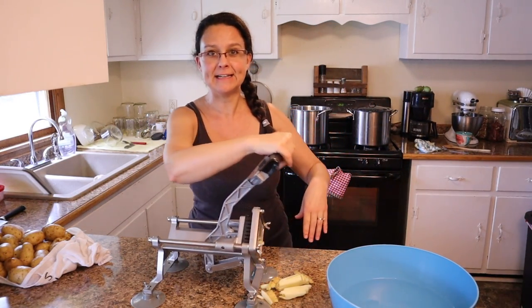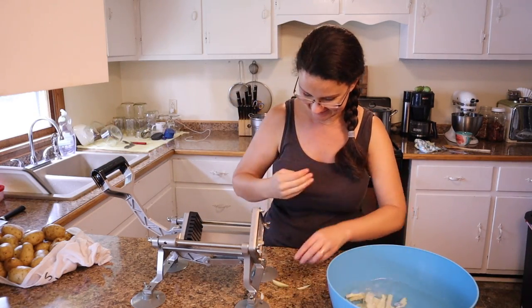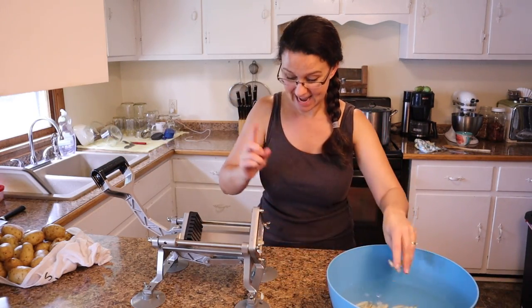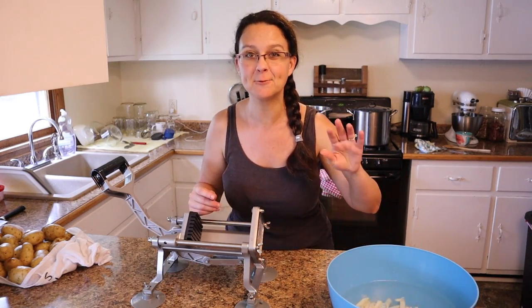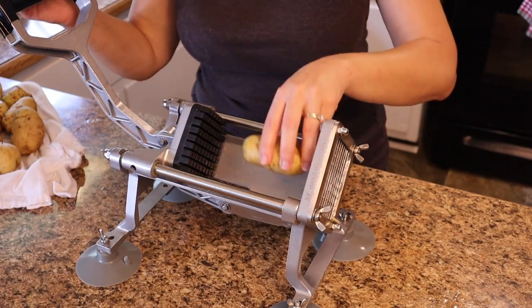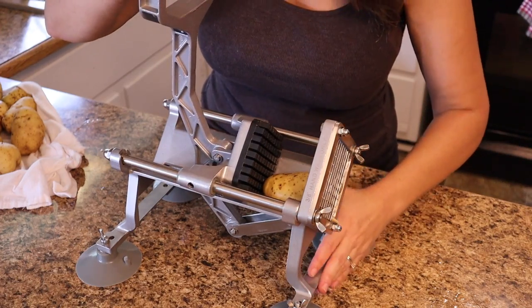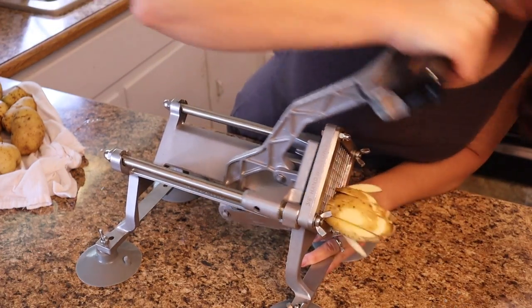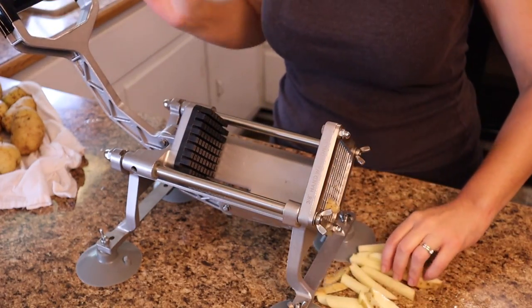Look at how fancy and handy that is. Let me show you that again. It's so fun. Actually, that was the very first time I've ever used that. It is super slick and way better than the cheapo one we had. Okay, let me show you guys up close how this works. So put the potato in and push the handle. Look at how easy that was.